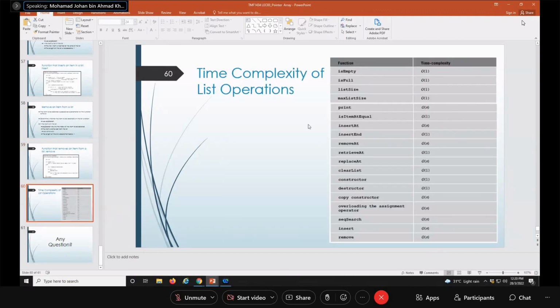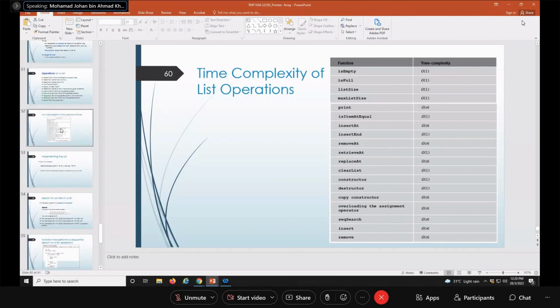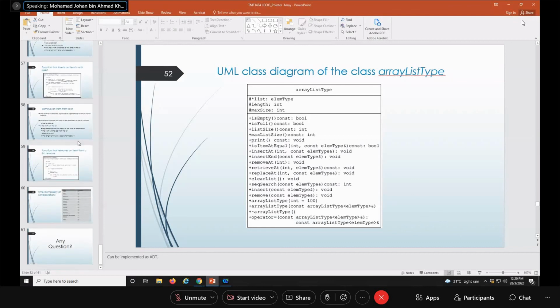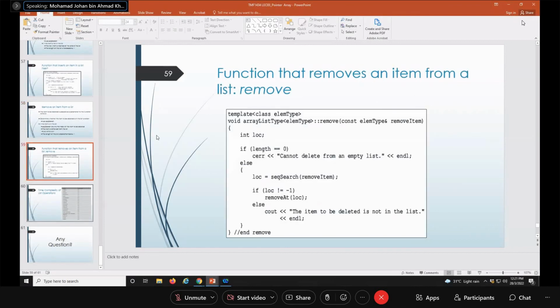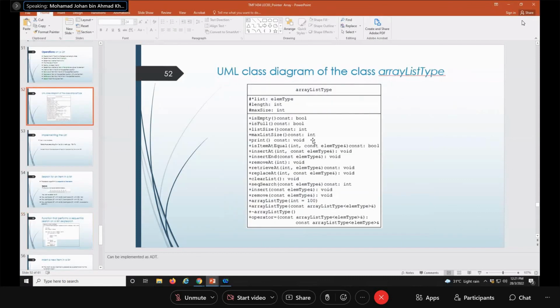This is the time complexity of all the functions inside the UFL template. Some of you may be a little bit confused. Why? Simple. This slide here, this whole lecture note here, doesn't cover each and every one of the implementations. So for this one you have to go to the recommended textbook. Yeah, the implementation. Okay, is that clear?